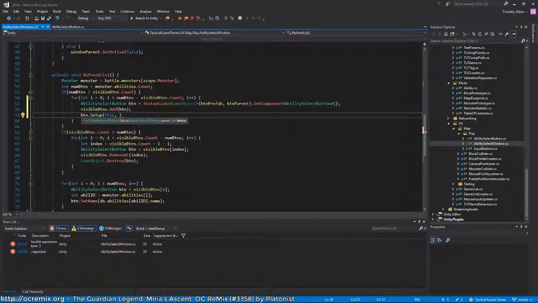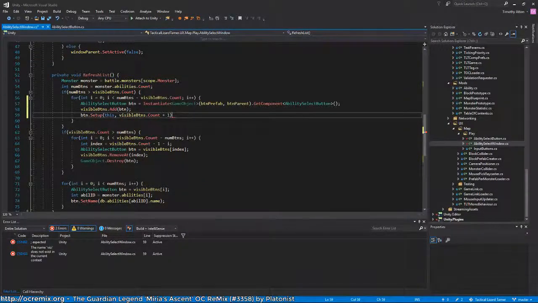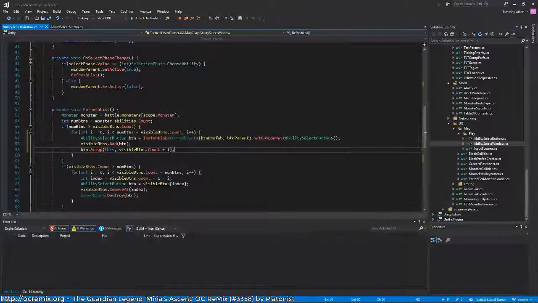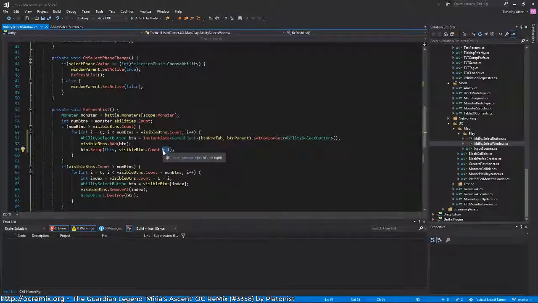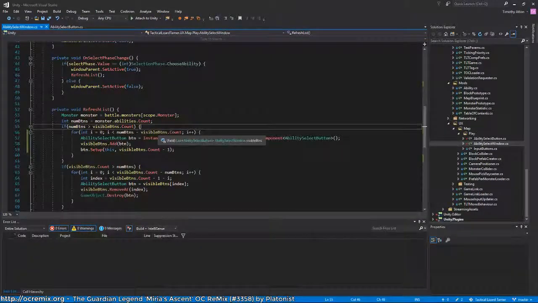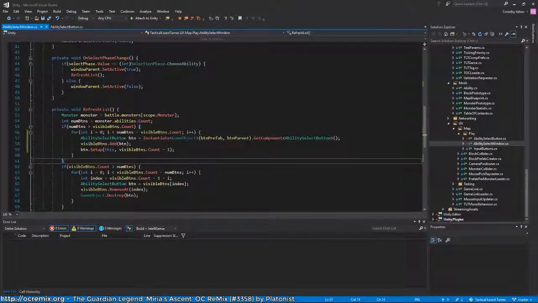So what is it? It's visible buttons count plus I. Oh, not one. Wait, that's it, right? Oh, well, this index actually keeps being incremented, so it's actually just visible buttons count minus 1, because that'll be the last index in this list. Okay, so that makes it a little easier.